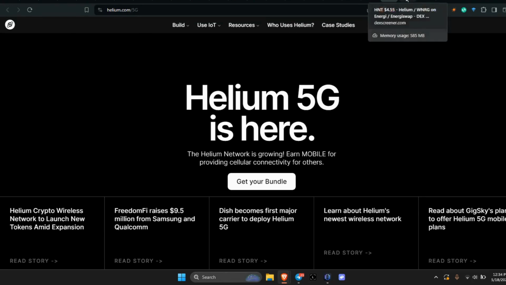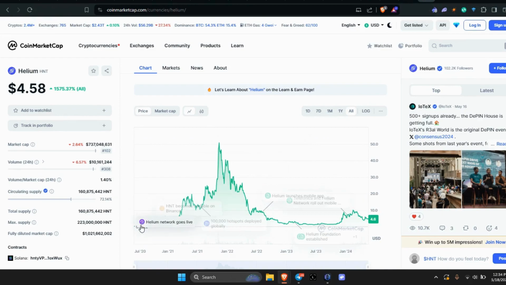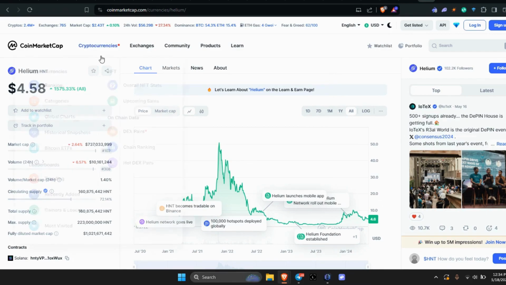But just looking at Helium, of course, the current price now is $4.55. And like I say, it started at like 27 cents, hit $50 at the peak. Then it went back down to $1.33, and we can see where it's currently at. So now we're going to get into BlockDAG.